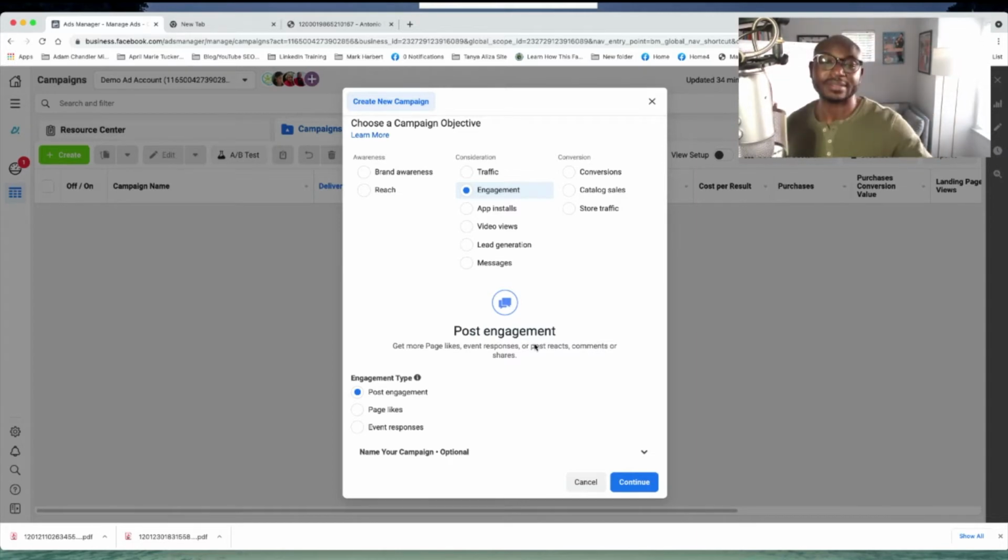The fifth objective here is app installations. Now this is really focused on if you have an app and your primary goal is to increase downloads, right? This app installs campaign is a great choice because it shows the ad to people in your audience who are most likely to install the app, right? So clicking the ad will take them directly to their app store to download your app, right? I haven't used this before because I don't have clients that are in the app business, but if you do have an app, this could be a great ad for you to use.